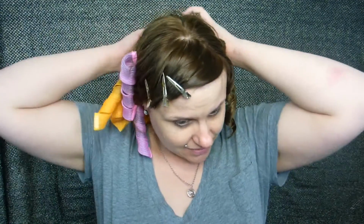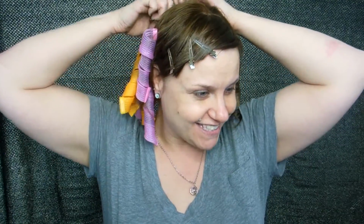Oh, my poor hair looks crazy. I did actually use the blow dryer, and I put it on cool air because I was afraid that maybe my hair was a little bit too damp before I put them in, and I didn't want this to be an all-day thing. So again, make sure your hair is still slightly damp when you put them in, and they'll dry within like an hour. But I was in such a hurry, and so enthusiastic, that I may have put them in a little bit too damp.